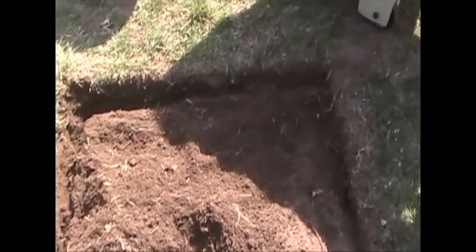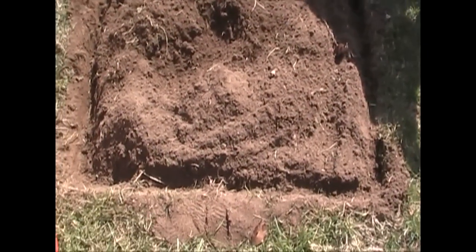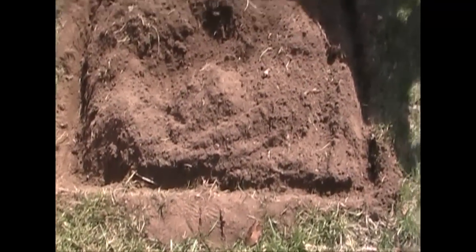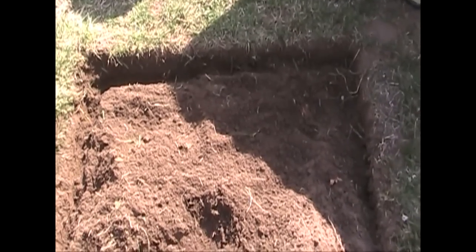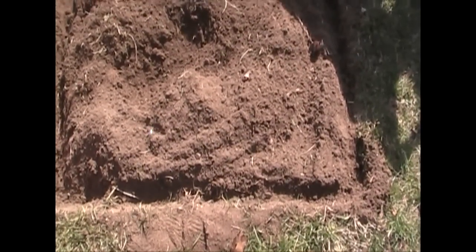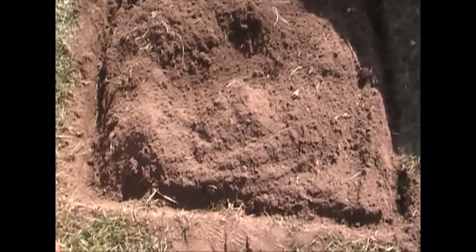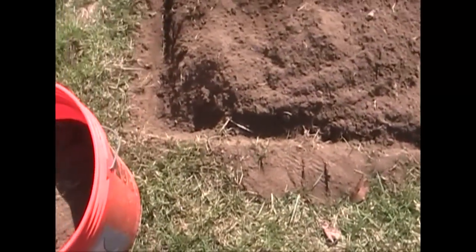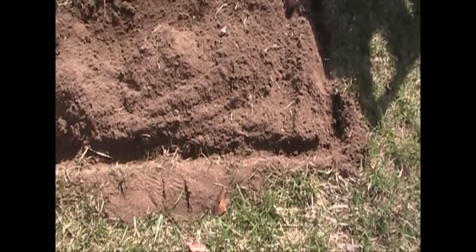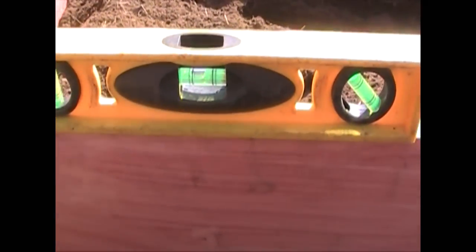Okay, it was so much easier than clay to dig out. Oh my gosh, this would have taken me forever. Well, I needed a tiller back there. But anyway, I dug it out and I've got my handy dandy little leveler because I'm sloped. I'm hoping that the way I did it will get me close, but we'll see. Okay, I did have to dig it a little bit deeper, maybe an inch, but I think that's pretty good.